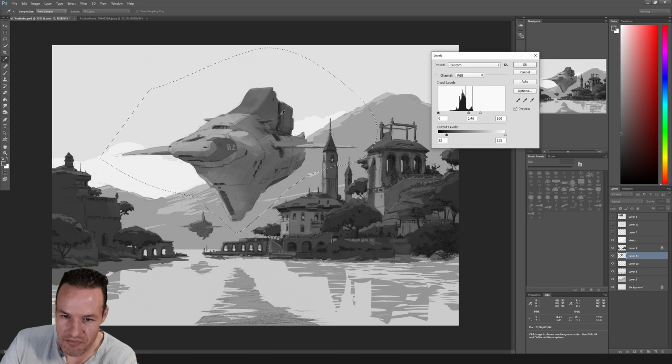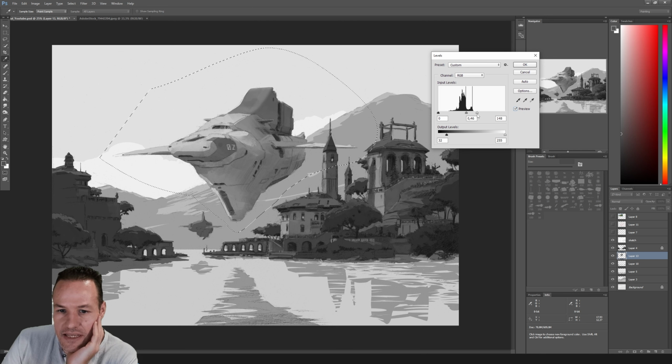If I would have made them darker, it's not the end of the world, because once I hit OK, I can just transparently paint over them again and bring tonality back to be less dark, right? So it's not the end of the world. Let's see how far this is pushable.